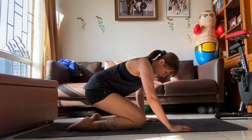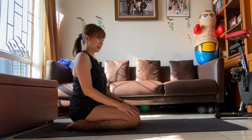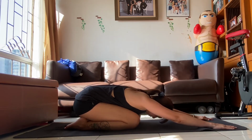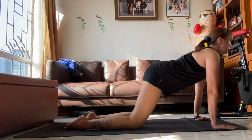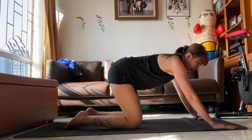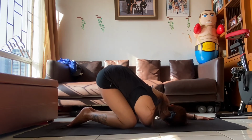The next pose is the basic child pose. So our knees on our mat. This is the basic child pose. Just sit on your butt on your feet, and you do the basic walking and stretching like this. And then stretch. Like we raise our hands, pull it up in the air, and then stretch. 1, 2, 3, 4. The other hand.